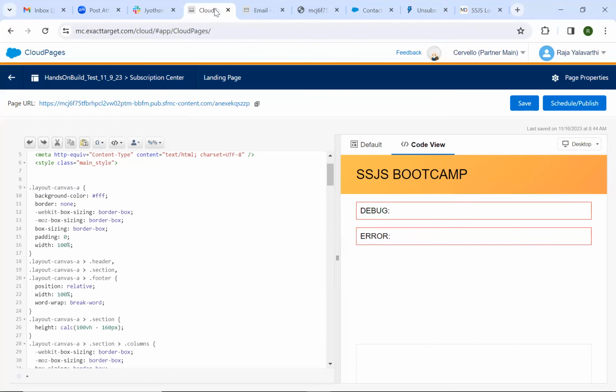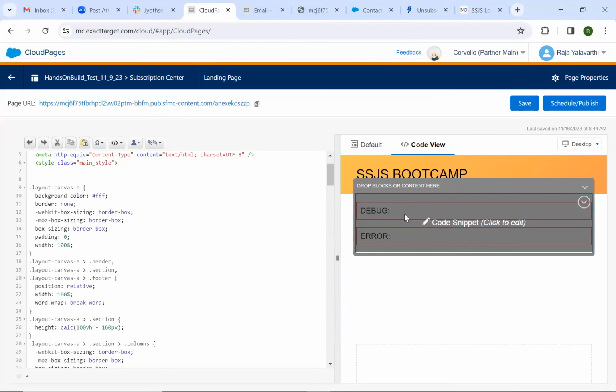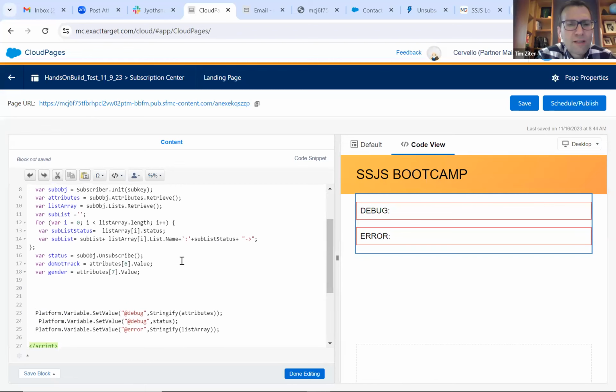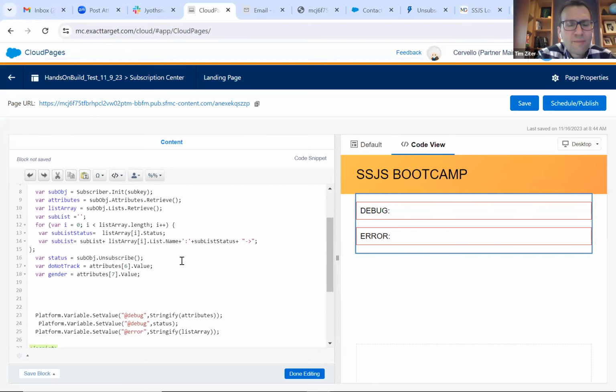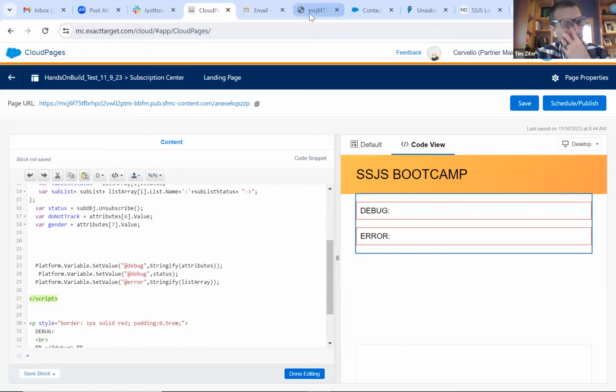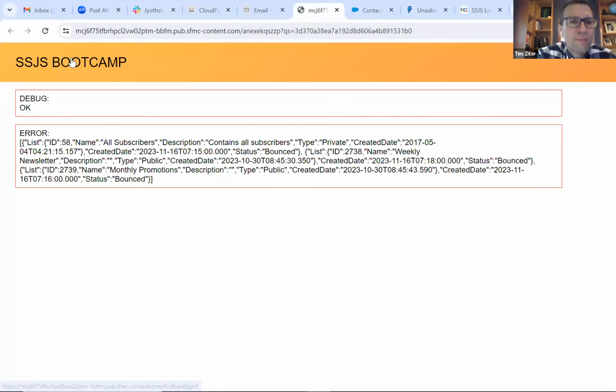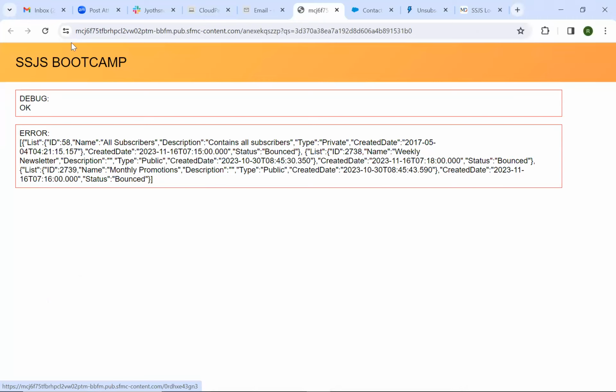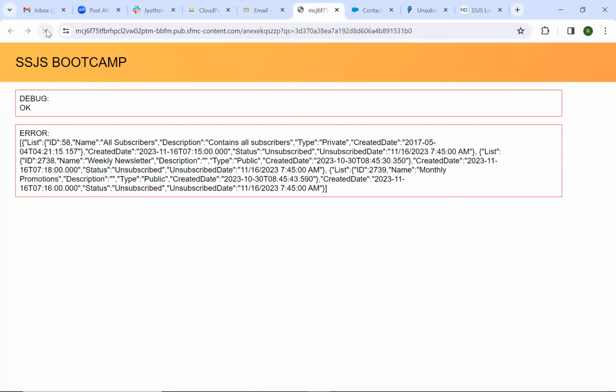But let's go back and see. I think if you just refresh your cloud page screen, it should show you now as bounced. Correct. Yeah, try hitting refresh one more time. Yeah, it worked. There you go.